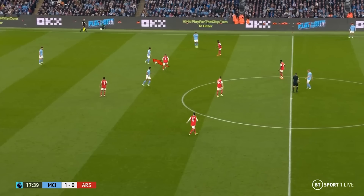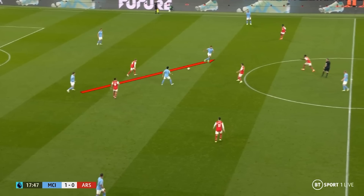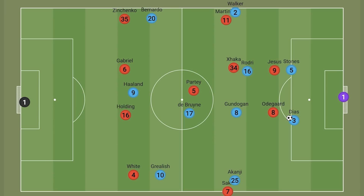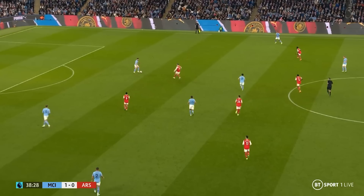Here to begin with we see a very rough man-to-man shape in the midfield. Gundogan plays the ball backwards and Stones holds onto it as long as he can, drawing Odegaard towards the ball. This then opens up the diagonal pass into Rodri, and just like that City have taken the forwards out of the press and now have a 3v2 against Arsenal's midfield. And of course, if Partey was looking to push higher up to stop this wall pass from Manchester City, this would still leave De Bruyne as the third man, and he could look for spaces not just between the lines, but also in the half space to receive the ball from deeper.